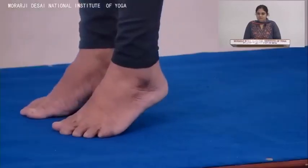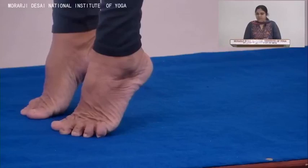Stretch up, stretch up. Check your whole body is aligned. Now slowly raise the heels off the floor and stand up on your toes. Keep focusing at any one point with normal breathing. Exhale, bring the heels down. You can keep your palms on head and relax.